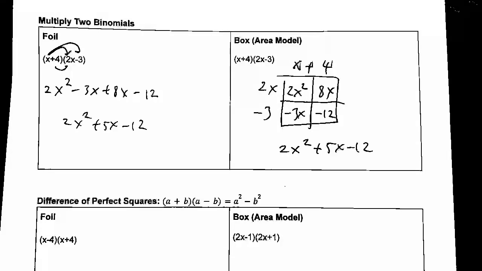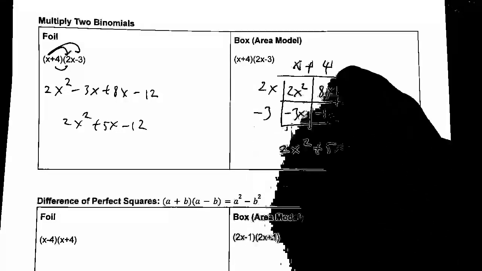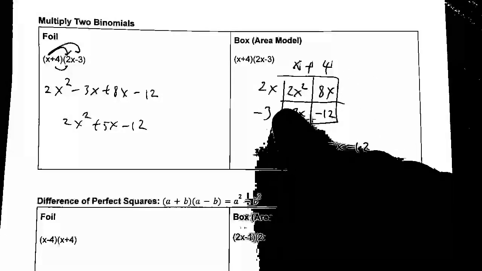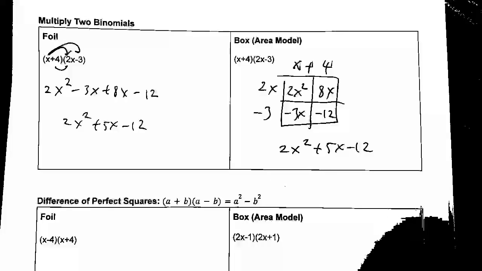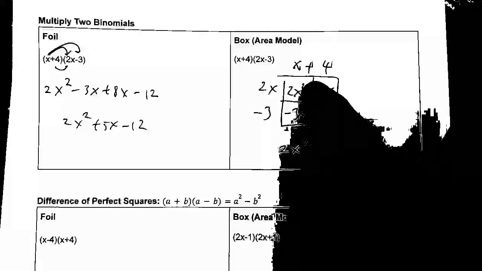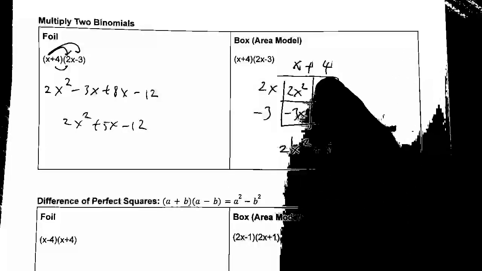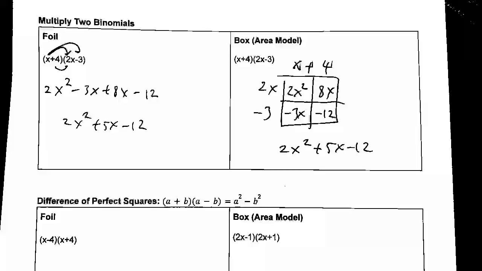Is it like there's no solution there? No, it's not no solutions. They just cancel each other. Wait, what's the thing on the top for the second one? What are the things on the top? X and 4, 2x minus 3. 2x squared, 8x minus 3x minus 12. No, I mean on the top of the one. X and 4. Is that like a plus? X plus 4, yeah.